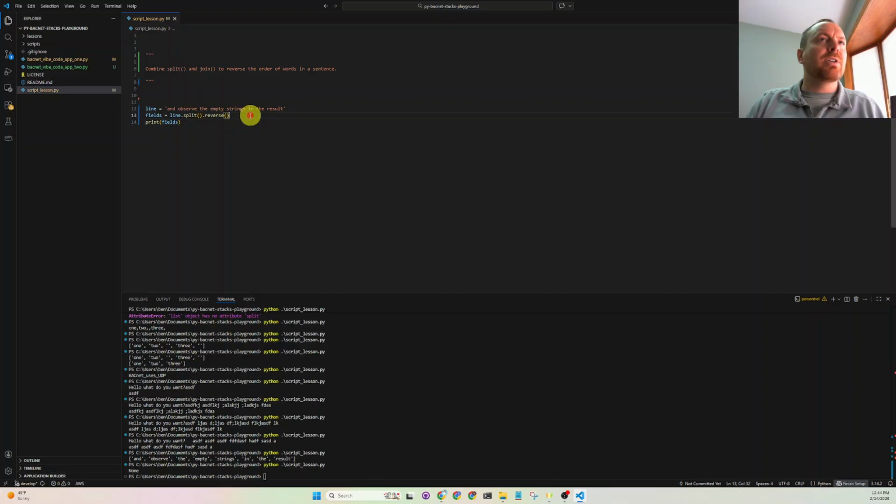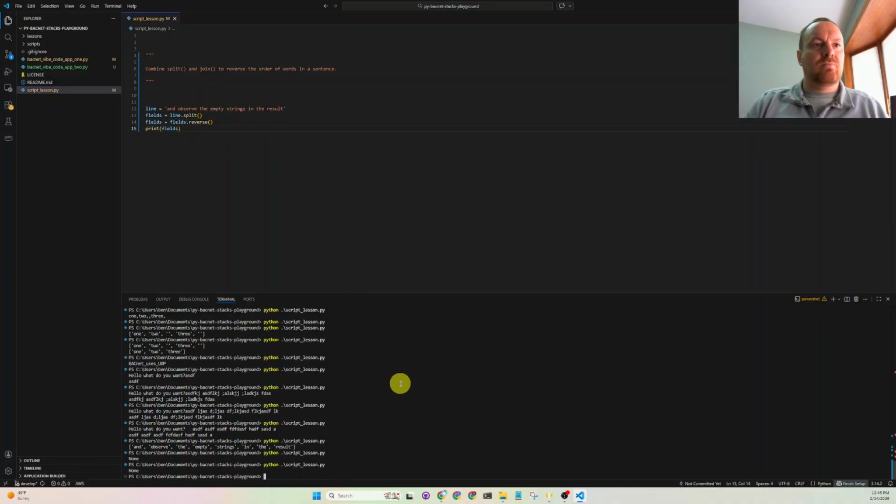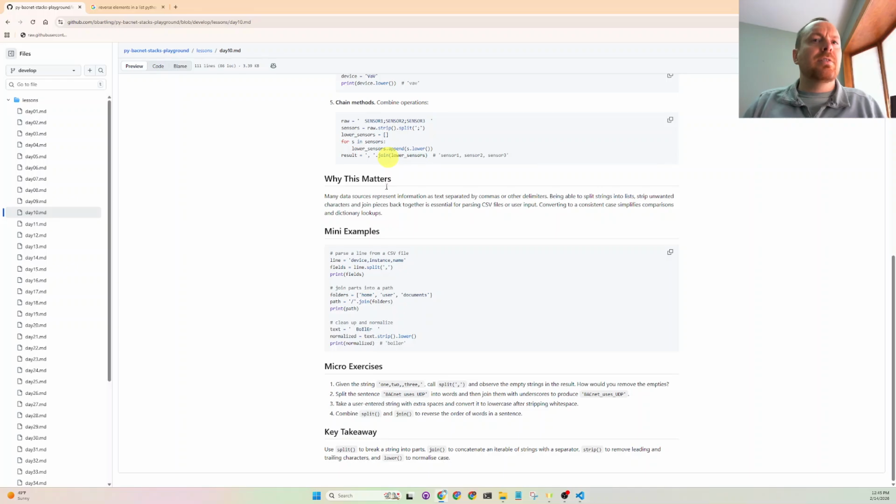I don't know why that didn't work. Field equals field dot reverse. Guess it doesn't work with a list of strings.